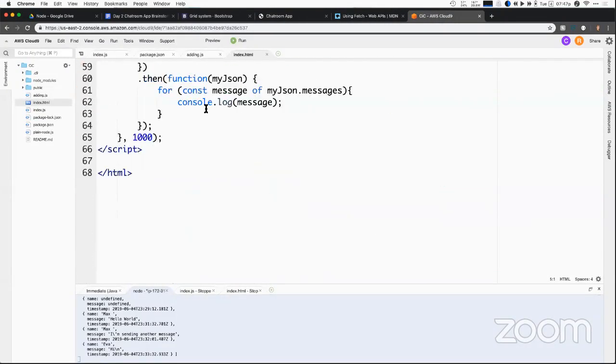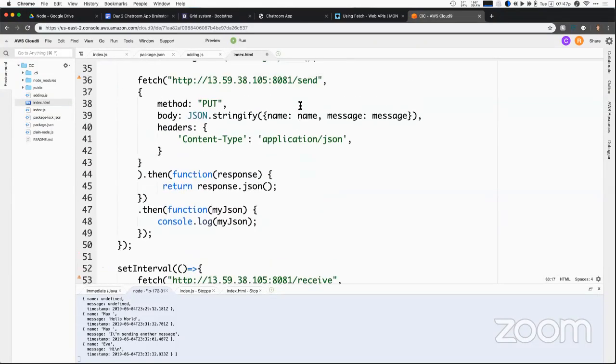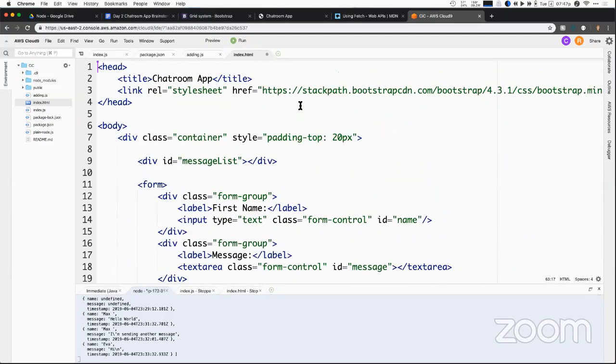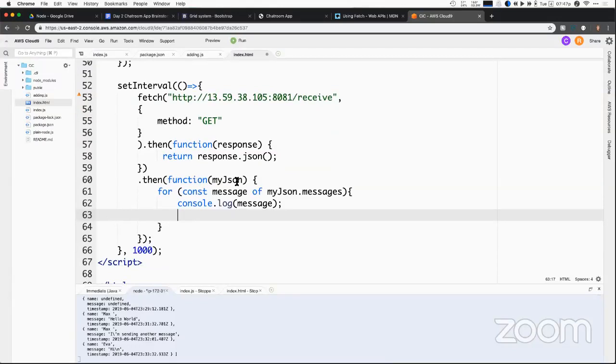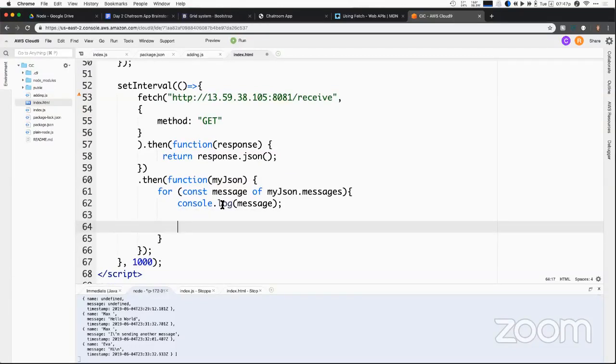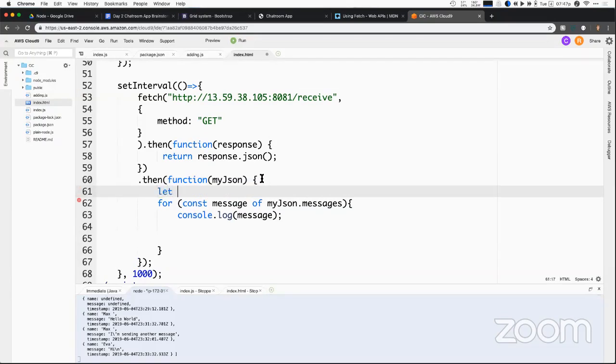Oh, I deleted our card. I did delete our card. Cloud9, you're killing me. All right, we're going to do it quickly on the fly. So we're going to create a new string called content to update, and we're just going to make that a template literal.